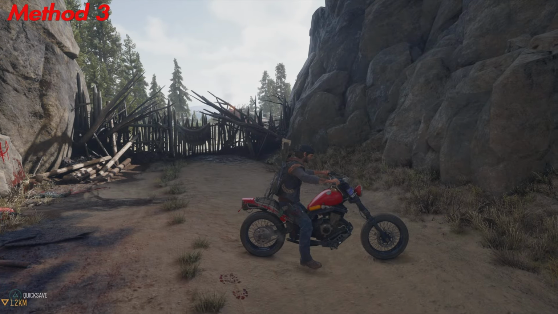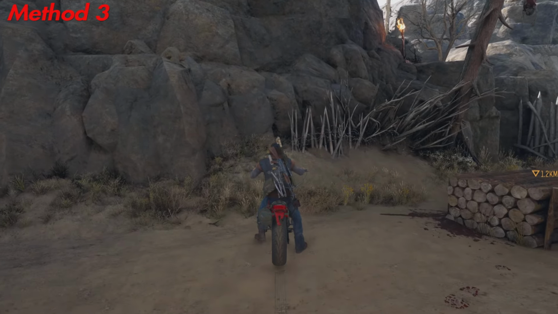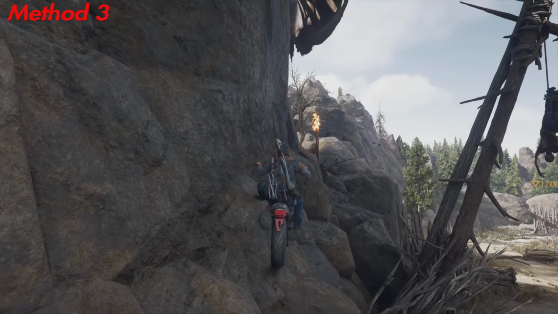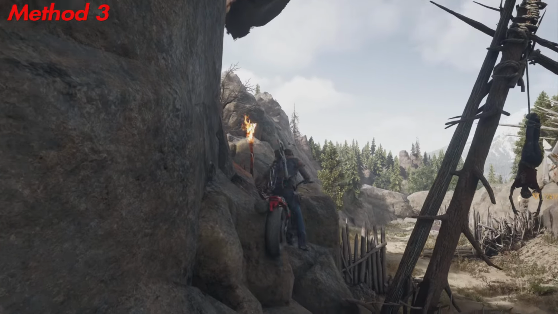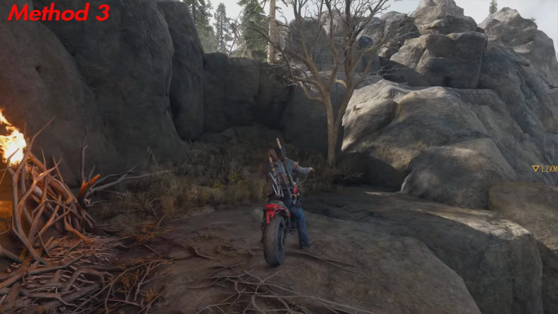And finally, there is a third method. Now, it's not the easiest to get started, but once you get onto this rock section, it does become quite easy. Once you're at that point, then no problem, it's just navigating your way over these rocks. And even if you happen to hit that fall there, it's not a problem. I'm just walking the bike all the time here, and that's it, jobs are good.